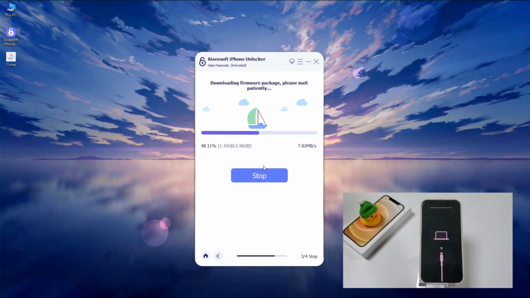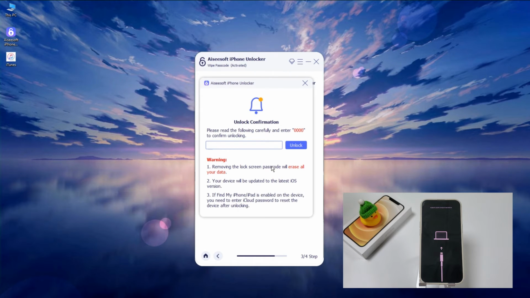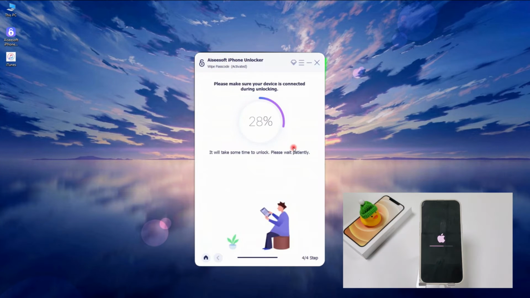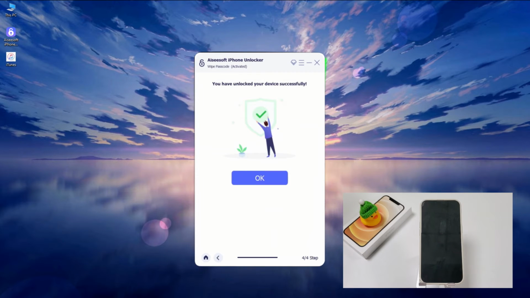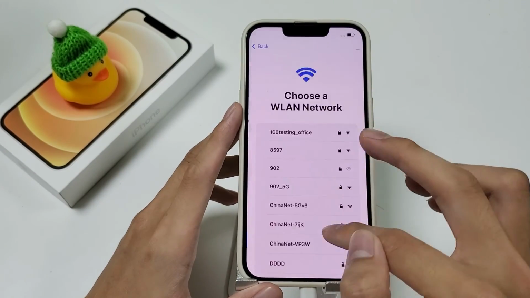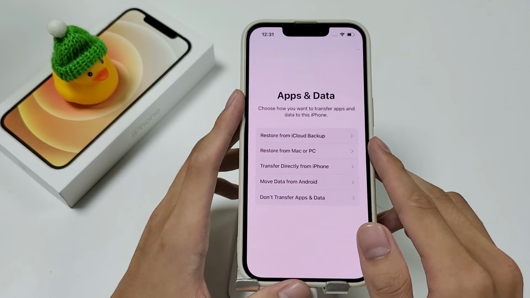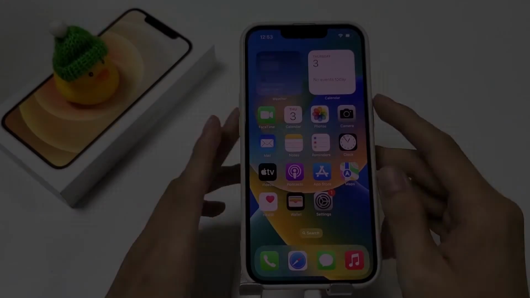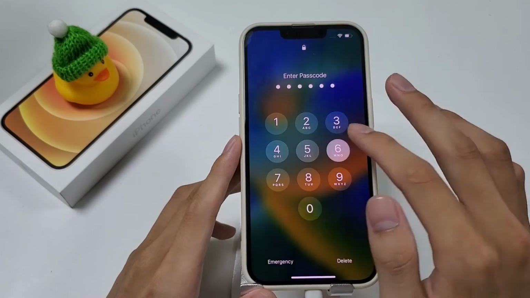Then the relevant iOS software will start downloading for your iPhone. Once done, a warning message window will pop up. It will tell you that this step will clear your iPhone and download the latest iOS version for your iPhone. Next, type 0000 according to the prompts and click Unlock. The resetting process will be initiated and last for several minutes. When your iPhone finishes the reset without passcode or iTunes, you can restore the data from backup if you have made one beforehand. Then you can enjoy using your iPhone seamlessly without losing your data.